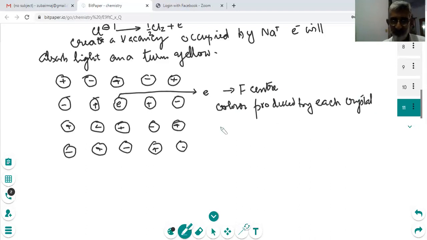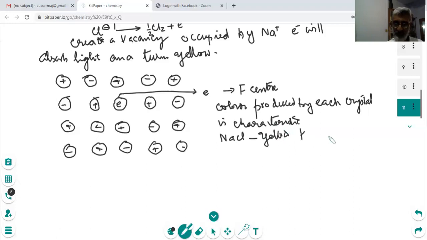Is characteristic. So for example, sodium chloride is yellow in color. Sodium chloride is yellow. If you take potassium chloride and do the same experiment with the potassium, you will get a violet color. And potassium bromide, see what beautiful observations people have made. The violet, this is potassium bromide, it is blue-green.